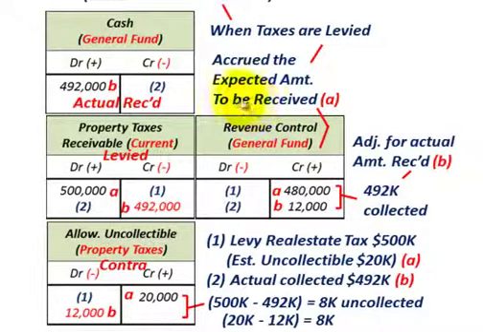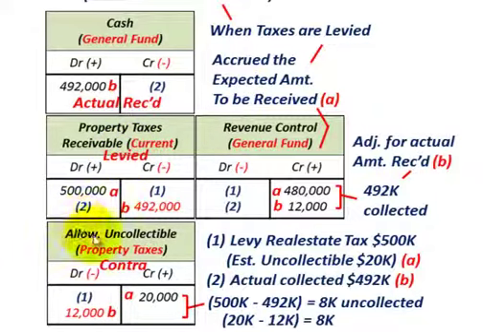So let's look at the accounts that we're going to have to deal with here. Of course, we're going to have our cash account, and we're going to be looking at it in terms of the general fund receiving these tax revenues here. And then we're going to have our receivables here, and look at the title that we're showing here. I'm showing it in T-account form. This is where we're going to have property taxes receivable labeled as the current amount here, and that's going to be for our levied property taxes here.